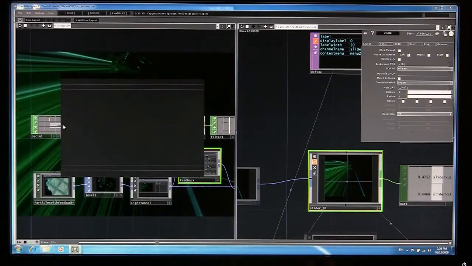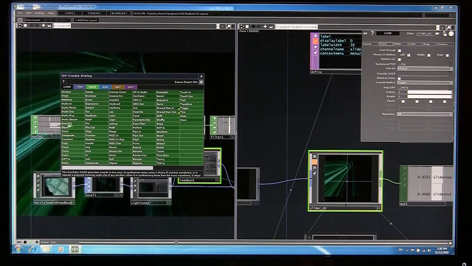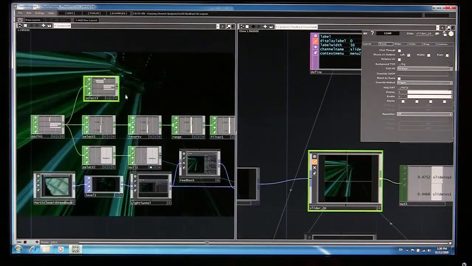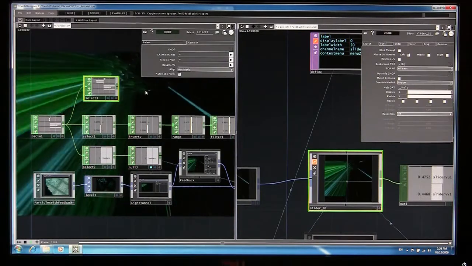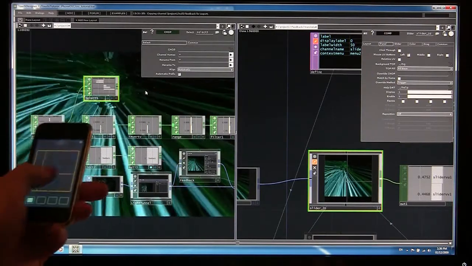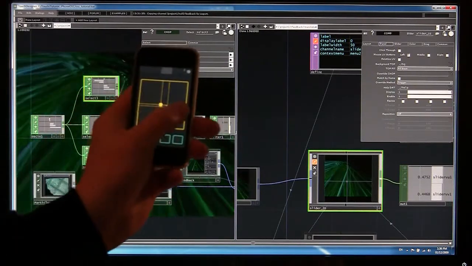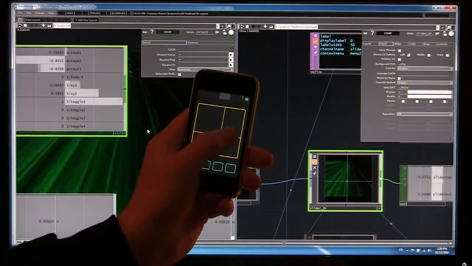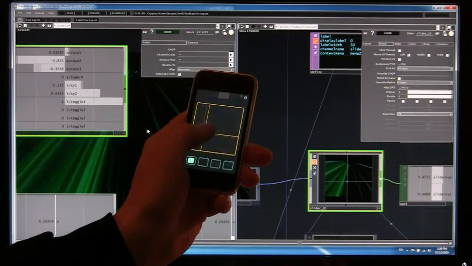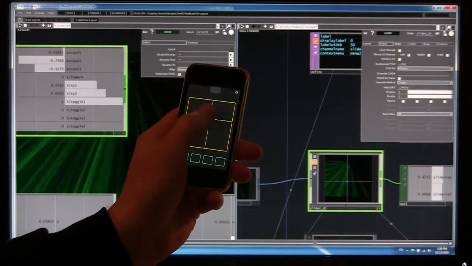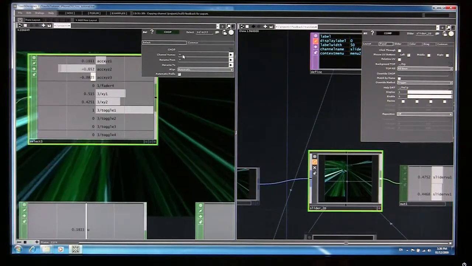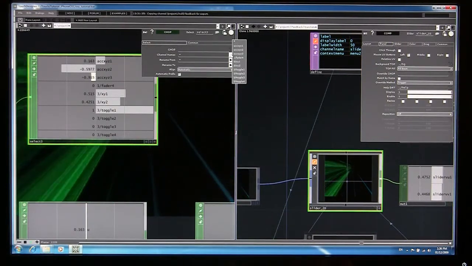So I'll middle click on the output of the OSC in chop, create another select chop, place it down, open its parameters, and for X and Y with this control panel, you can zoom in and see that it's called 3/XY1 and 3/XY2. So we could just go select those channel names here.